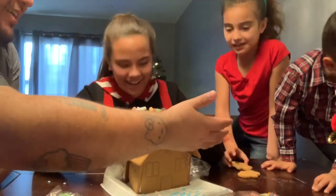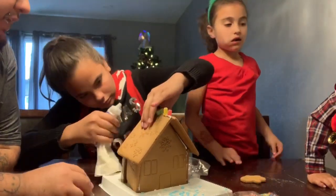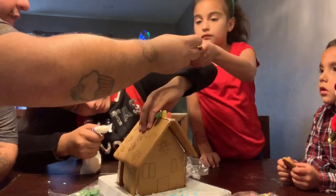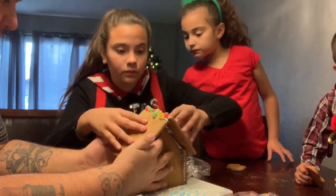Junior, here, let's decorate this. Come here. I'm decorating. Wendy, you want to decorate one? You're going to go on to the next one. No, I want to decorate the moon. Here, Wendy, you decorate that one. Ooh, the house is about to fall apart.